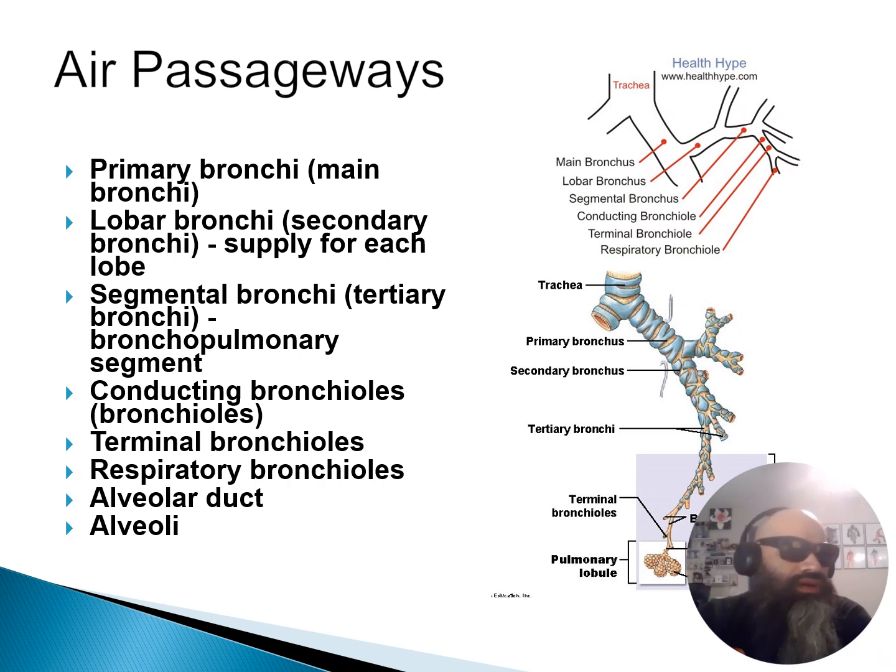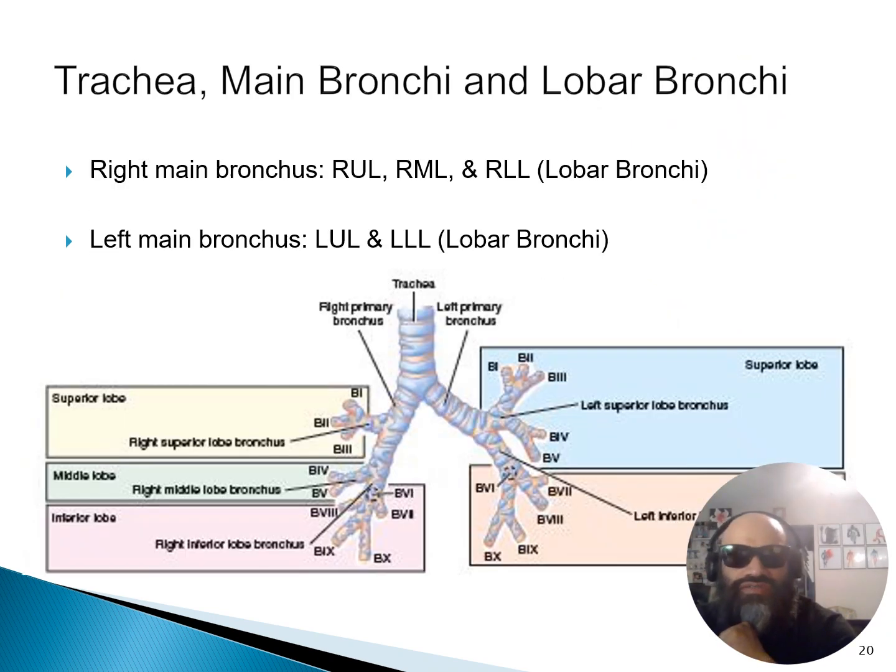This has numerous passageways. This schematic over here, I threw in there just to make it much more simplistic and easier to follow and understand the locations of all of these segmentations and subdivisions of the bronchi. I want you to get familiar with them. Primary bronchus, down to secondary, down to tertiary, down to terminal, and obviously your pulmonary lobule where the alveoli are located for oxygen and CO2 exchange to occur.